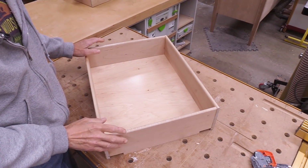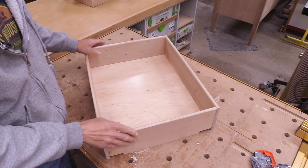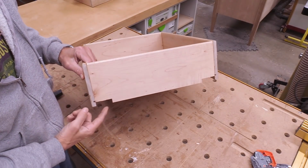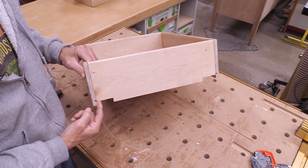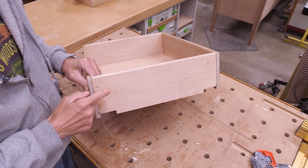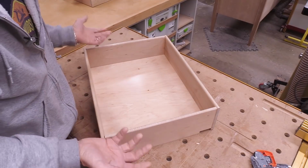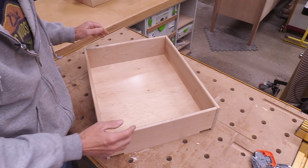After I cut all the parts for the drawers, I sanded them, I put a coat of shellac on them, and on the backs of all the drawers I cut out a notch for the drawer slides before I assembled them. So I didn't record the glue up. I mean, it's gluing up drawer boxes, it's not too exciting.